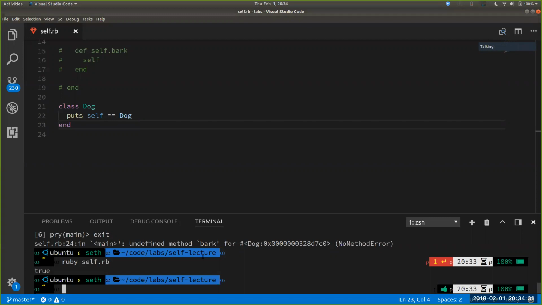So when you put code inside of a class definition, it runs just like any other Ruby code, except the difference is the value of self, pretty much.